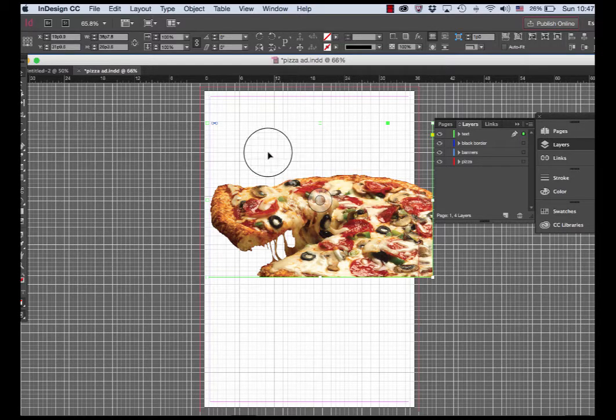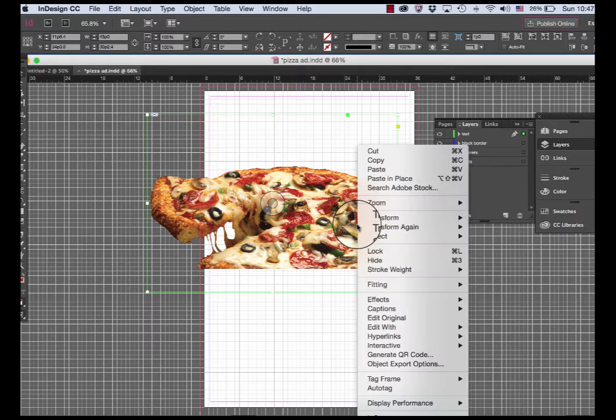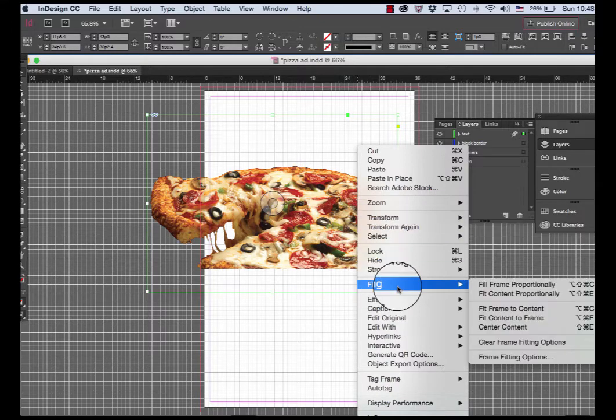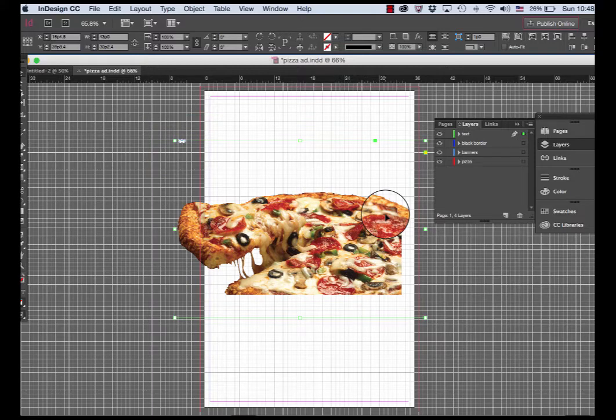You can also, if I grab the frame and drag down diagonally, let me move this over here to the right. I'll grab a bottom right hand corner. You can shift click or command click. Let me just here, control click, I'm sorry, I'm on a Mac, and then you can choose fitting, and here's how you can fit your content to the frame as well. So you always have a frame that your image is inside, and you can play with these settings until you get the one that works right. So that's getting the image on the page and fitting it.